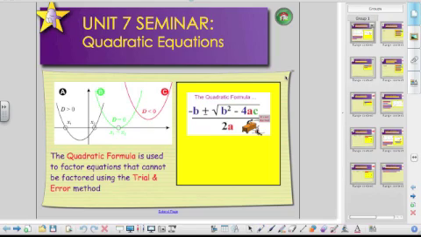The reason we're doing this is because the second half of the seminar is about solving quadratic equations. That's what we did in grade 10. So there's two ways of solving quadratic equations. Completing the square, which we are going to review today. That might be a concept that's a vague memory right now. But the second main concept is the quadratic formula.